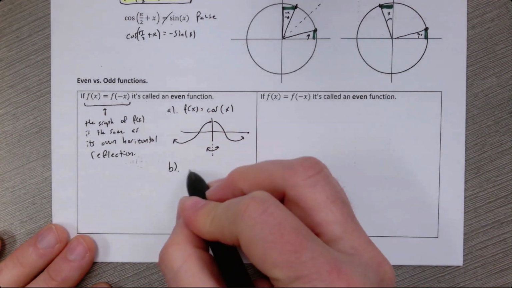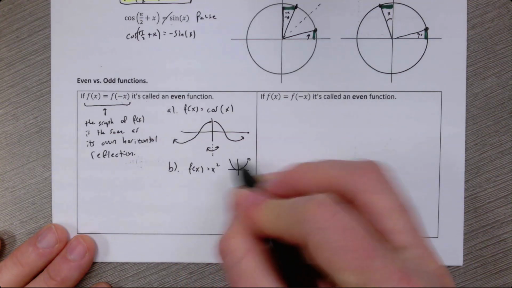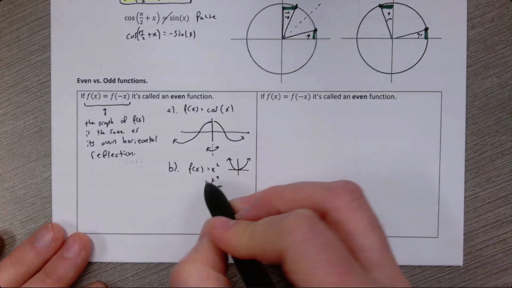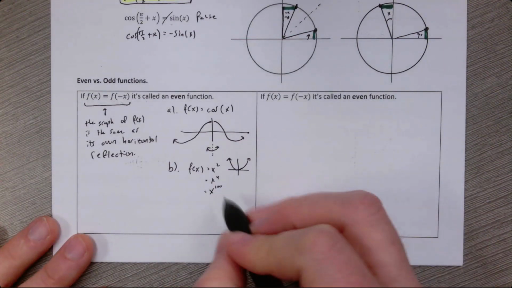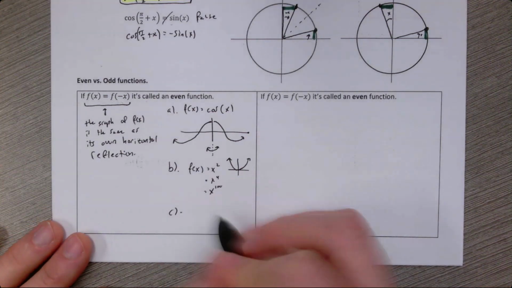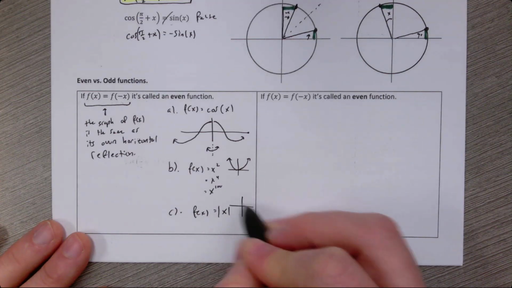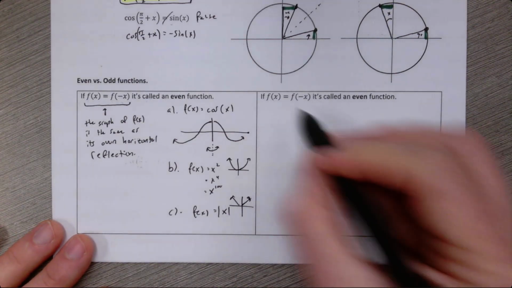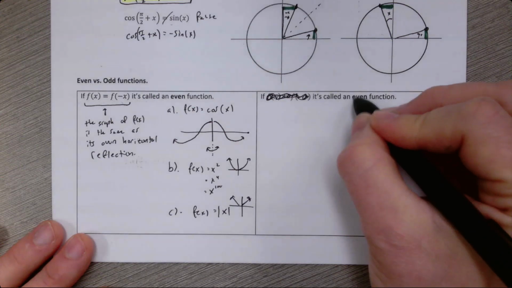What are some other functions? X squared would be an even function. So would x to the 4th. So would x to the 100th. Because they all have this horizontal reflection symmetry. What else? Absolute value x is one that the students brought up. So all of those are great even functions. Okay, there's so many typos here, we just have to scrabble everything out.